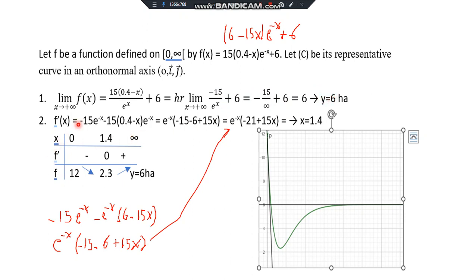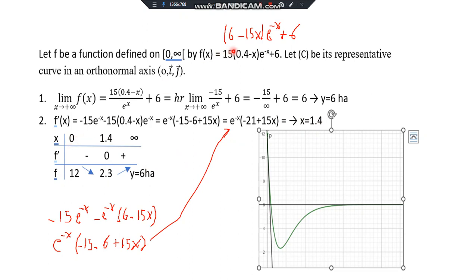And if you do the derivative, if you have a problem with that one, you can use this one. So derivative of 6 minus 15x is minus 15 into e^(-x). Derivative of e^(-x) is minus e^(-x) into 6 minus 15x. You can put the exponential in factor. Always you put the exponential. See, here you have minus 15, here you have minus 6, and you have minus times minus plus 15x, so you have minus 21 plus 15x. If you equate it to 0, you have x equal 1.4. So here we have 1.4.